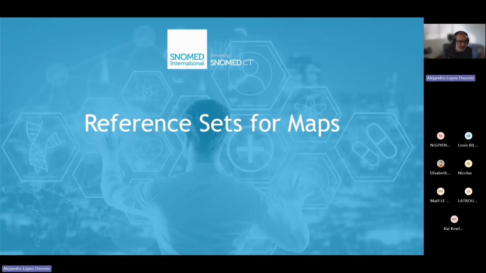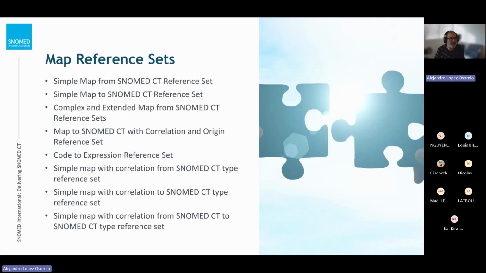And of course, when we want to share a map with other people, you create a reference set in SNOMED, like we said before. You assign the concept and you create an ID, and then you put the map inside the reference set structure so anyone can access the map using the terminology release. Yes, all the files that Mile was showing in the presentation.